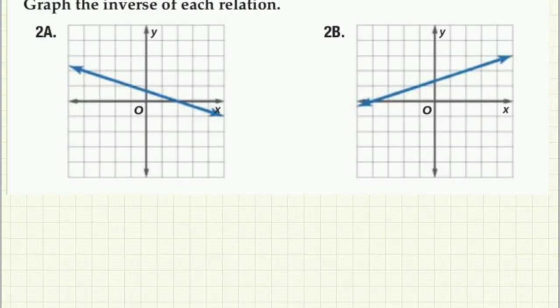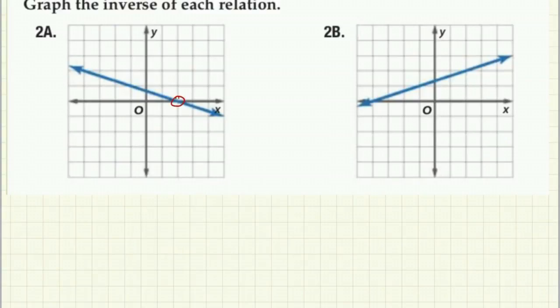All right, so the first thing that we need to do is take a look at our original function, our original linear equation that we have here, and we're going to identify a couple of points. Because to graph the inverse, to figure out what the inverse points are, we need to figure out what the original points are, and then we're going to go ahead and graph the inverse. Figure out the inverse and then graph it. All right, so let's take a look here.